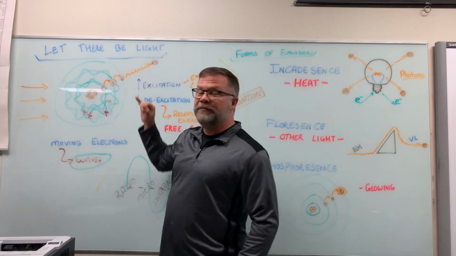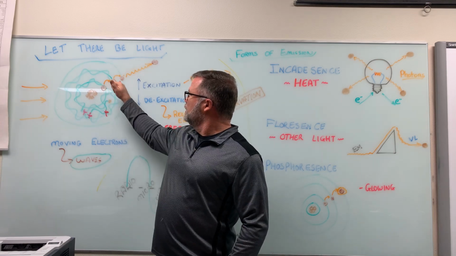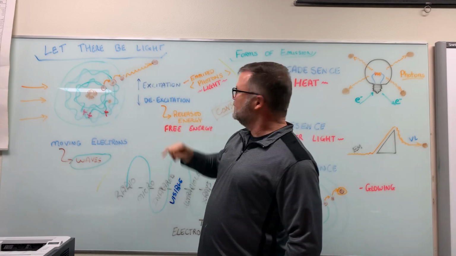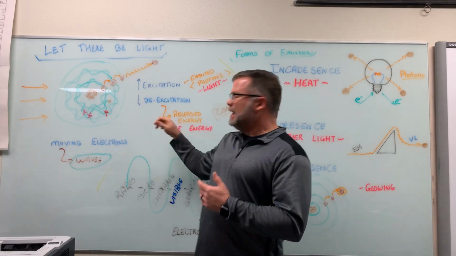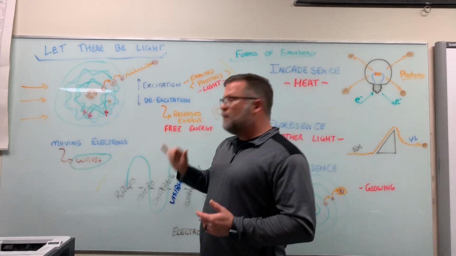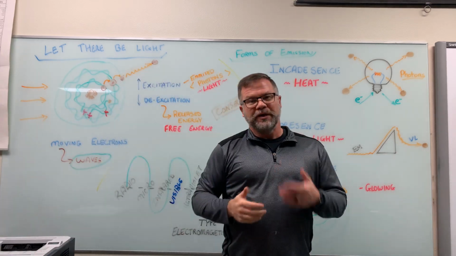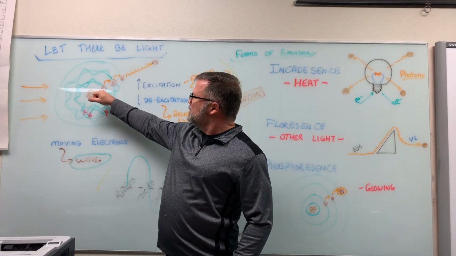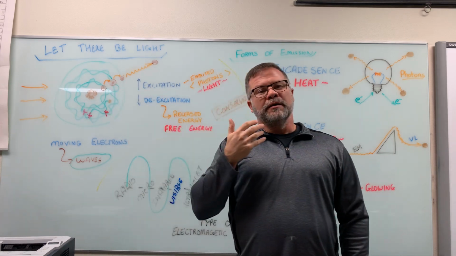However, if they don't have enough energy to get kicked out of the atom entirely, they drop back down from an outer shell all the way back down to their normal unexcited state. This is called de-excitation, another one of your vocabulary words. And when it goes down, it releases that energy as well, causing it to become free energy and go all the way around and add energy to another atom somewhere else and start this process all over again. The exact same amount of energy that causes the excitation is released by the de-excitation. Nothing is ever lost.